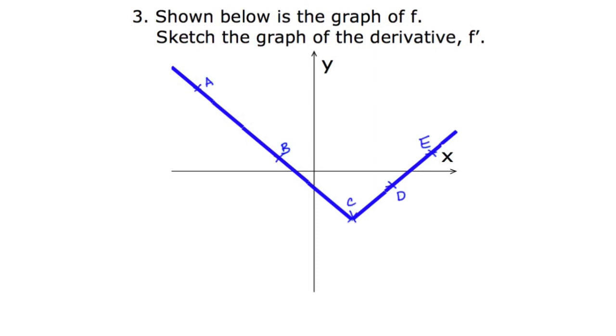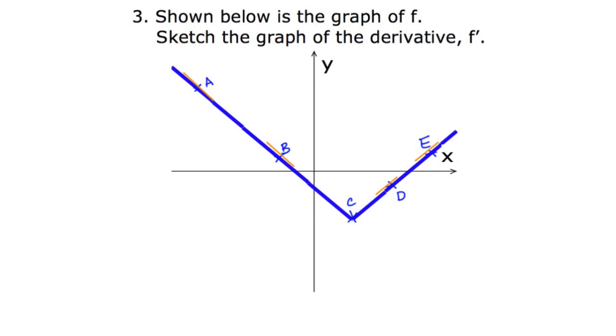Now that I've identified 5 points on this graph, I'm going to draw in the line that is tangent to the graph at each of these 5 points using an orange pen. You'll notice I never drew in a line at point C, and we'll discuss the reason why in just a moment. But if I look at point A and point B and think about what the slope of the tangent line would be at each of those points, the first thing I realize is that because the line is decreasing, I know that the slopes are going to be negative.